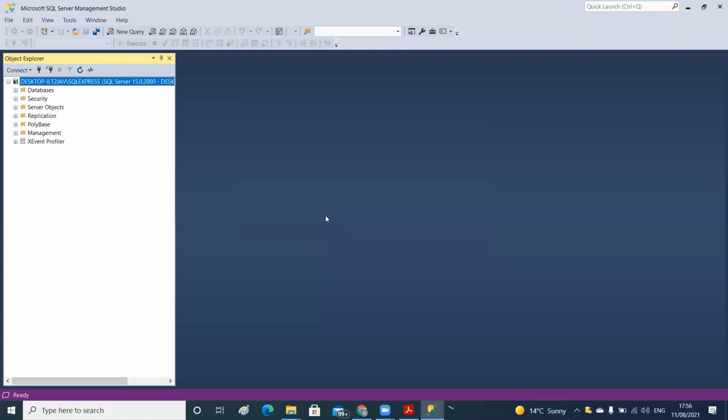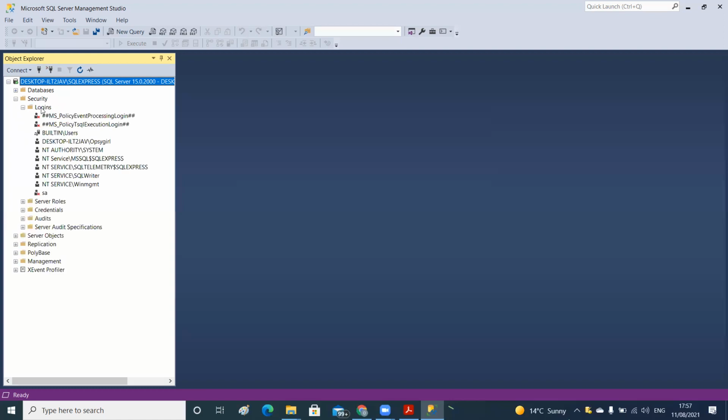Right. So once you connect, you have on the left-hand side, sorry, your Object Explorer. Your Object Explorer is like your menu list for all your data tools. It contains databases, security, server objects, and so on and so forth. So under security here, you can create login roles.